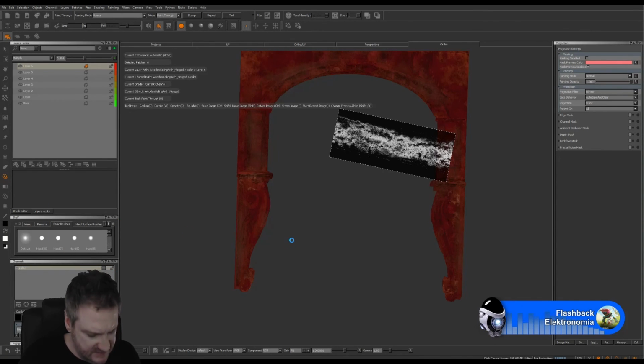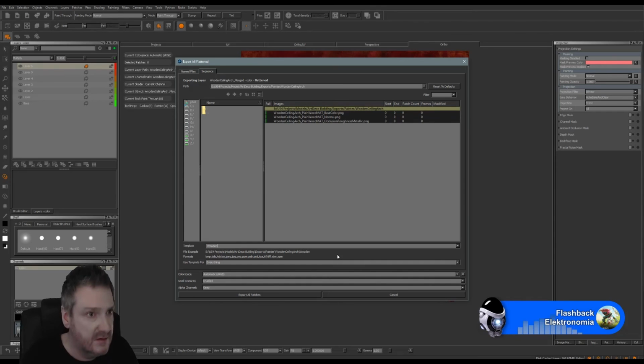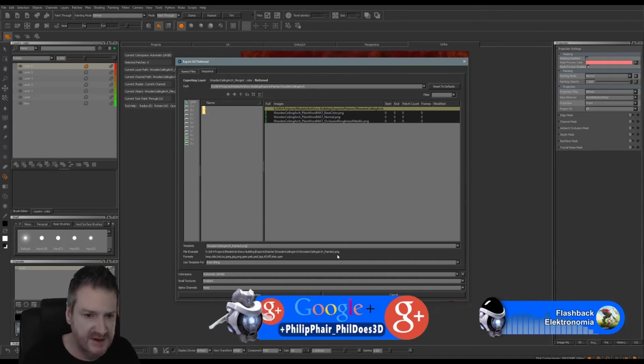So export everything flattened. We'll call this wooden ceiling arch underscore painted, and we'll save it as a PNG.